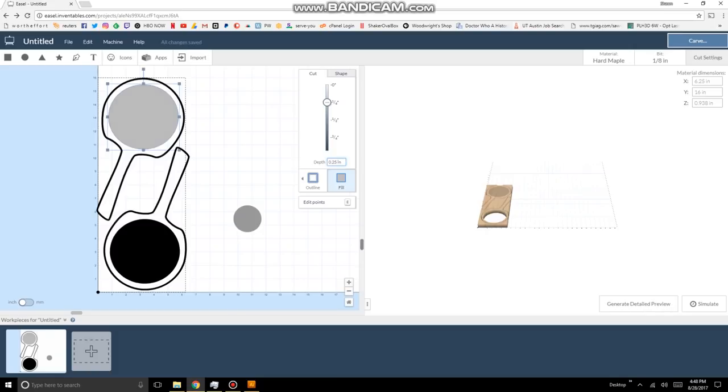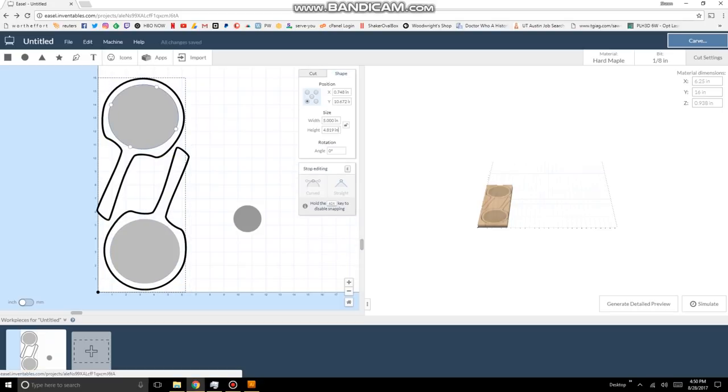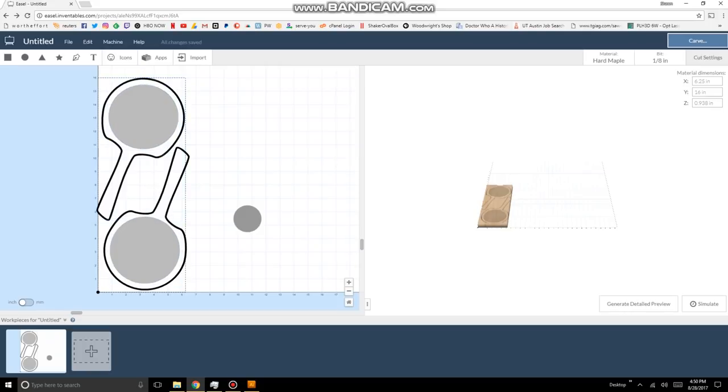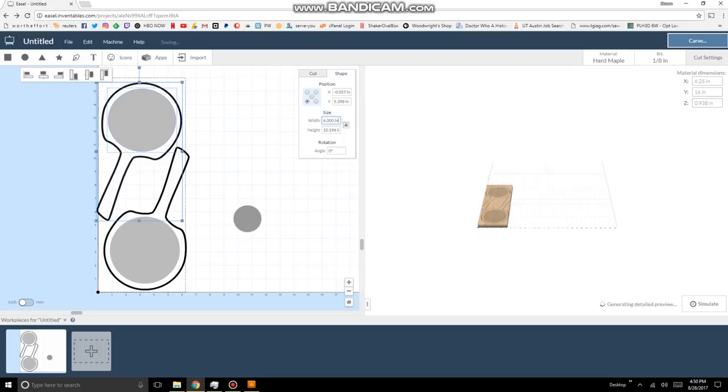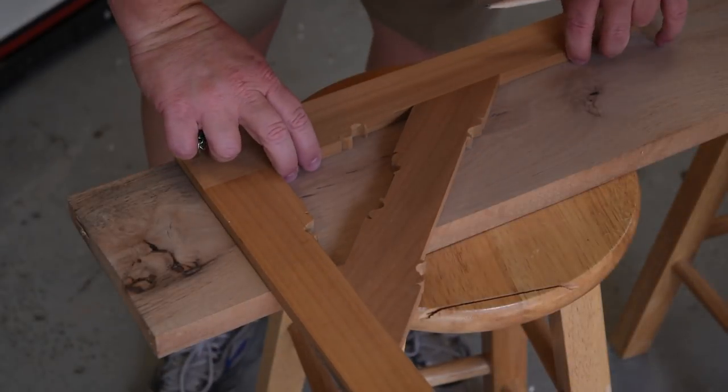And from there, it's just a matter of setting up your depths of cut. I've selected the circle right now, and I'm just moving the slider to a half inch, because that's about twice as thick as the mirror I'm putting in. I also want you to notice, on the left-hand side, you have somewhat of a preview, and the board sizing is on the upper left corner, along with the bit you're going to be using, and the density. Hard maple was the closest I had, option-wise, to pecan. And here I'm just positioning it so it'll fit on the board.